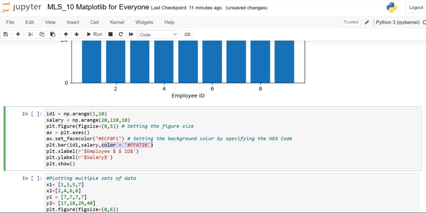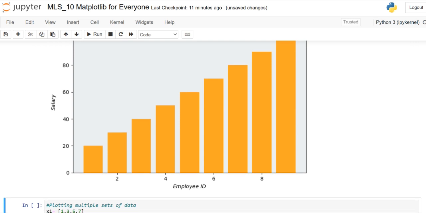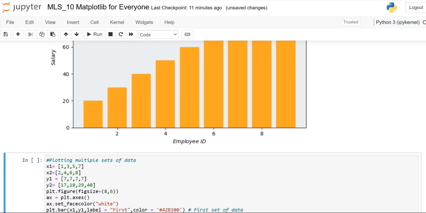That exact bar I have given here, and kindly see, setting the background color is done with a hex code. Let me now see the color change. Here we go with the color change.